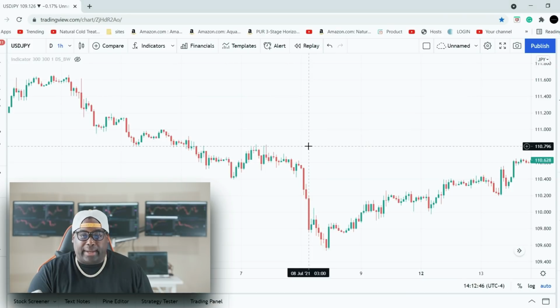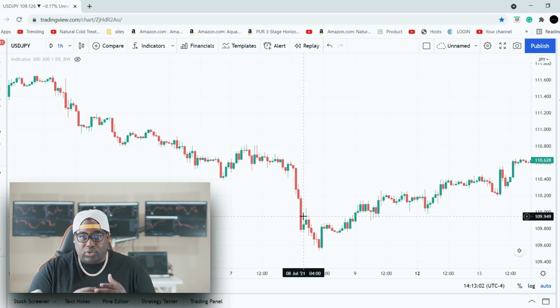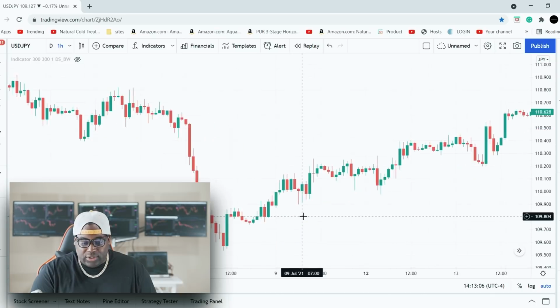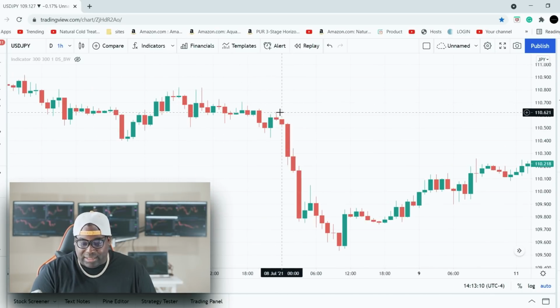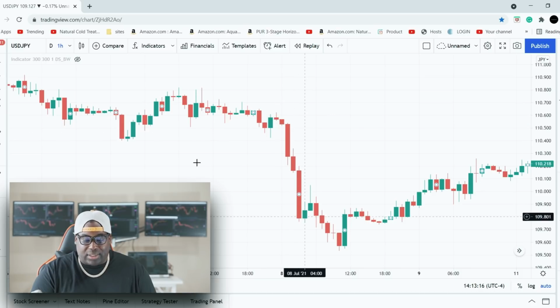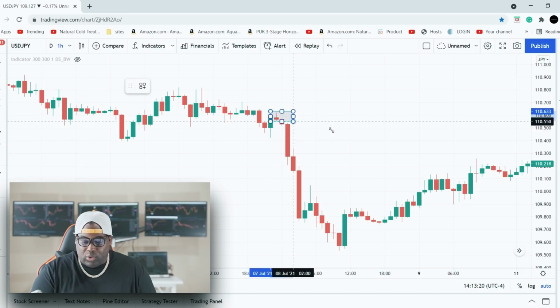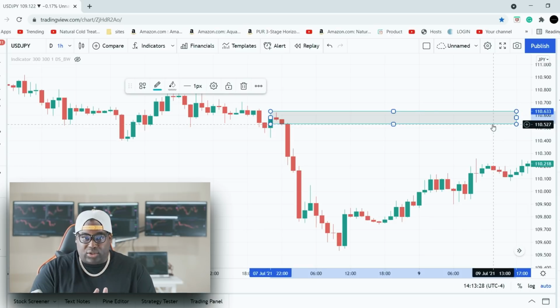Let's go. Okay, so right here, guys, we have nice aggressive selling right here, okay? You can't deny that. Nice aggressive selling. Now, a couple of ways you can draw your zone. You can start with the candle that started the whole move. So I usually go with the highest candle. So if it's going down, you go with the highest candle, which is right here. This candle right here started the whole move to the downside, right? So you can take that candle and say, all right, I'm going to wait for the market to basically go to the zone right here, and then I'm going to take that trade.